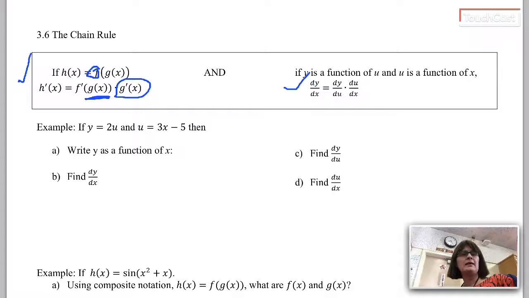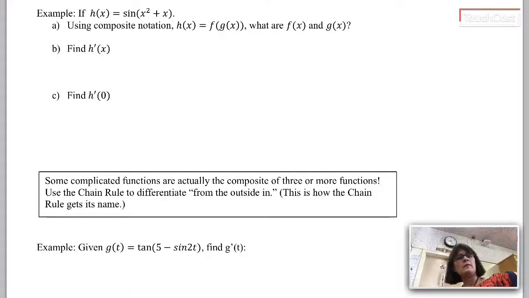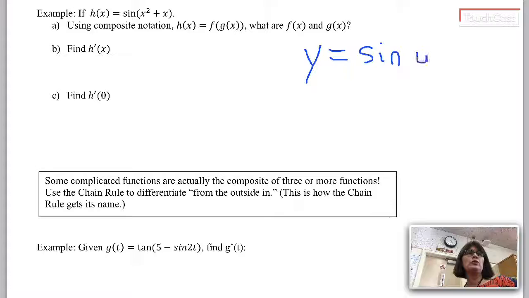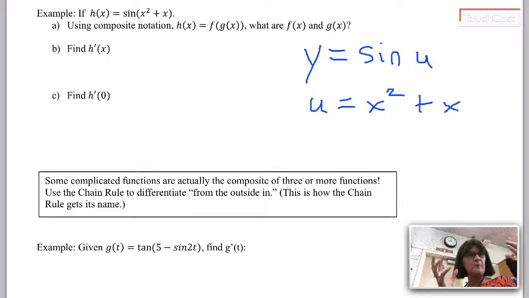So take a look at the next example down. First I'm going to show you what I'm not asking you to do on this paper, just to connect it back to what we did. If I know h is sine of (x squared plus x), I could break that up into little pieces. I could make a composite function. If I were going to use the notation I used in the last two examples, I would say y is sine of u, and u is x squared plus x. So y is sine of (x squared plus x). So let's talk about another notation we could use to say the same thing.